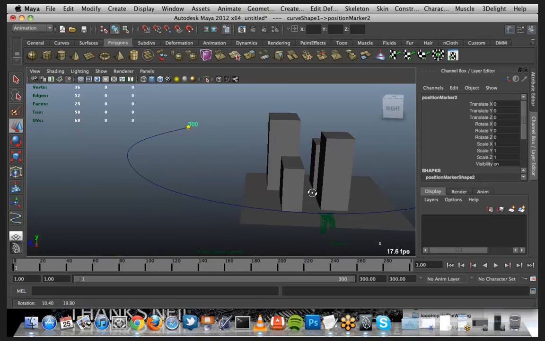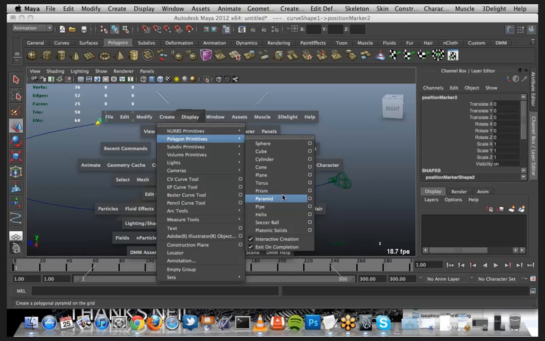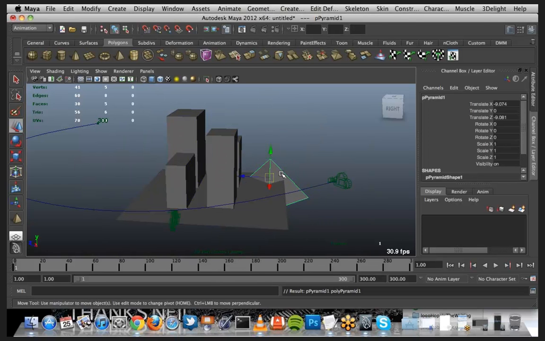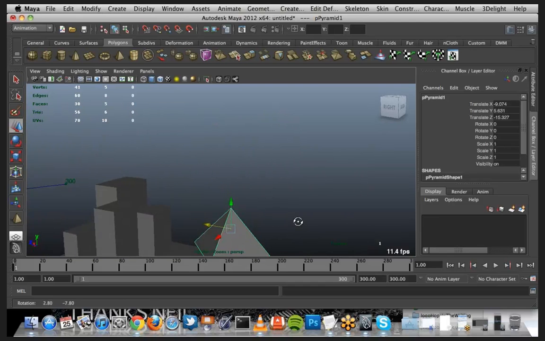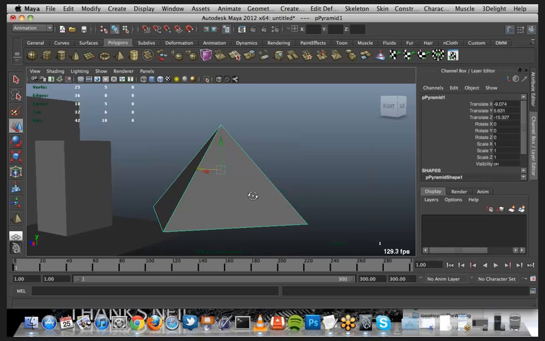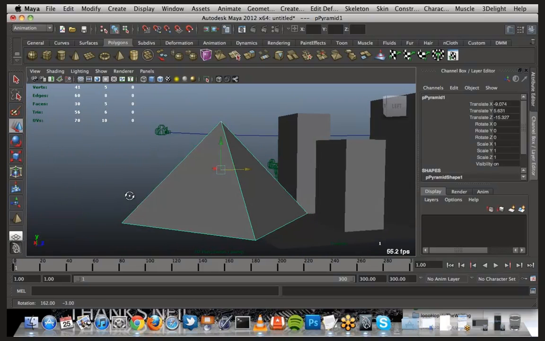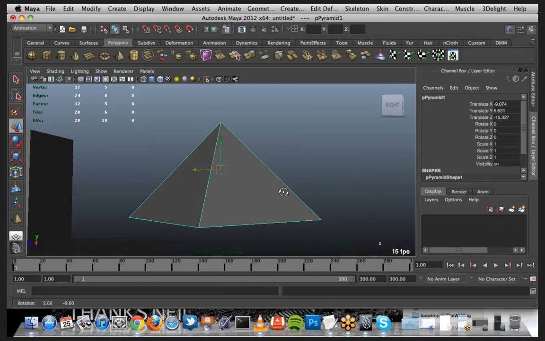So let's say we wanted to, let me just make another object. Let's make a pyramid. So I'll make a pyramid, move it up, and over. Then I want to take my camera and just come give it a look. Okay, so if you don't already know, you can frame your object by hitting F, and you'll start moving around it reasonably. So let's say this was your character that you wanted to make a turntable of.